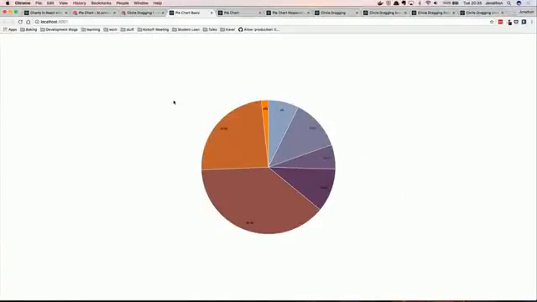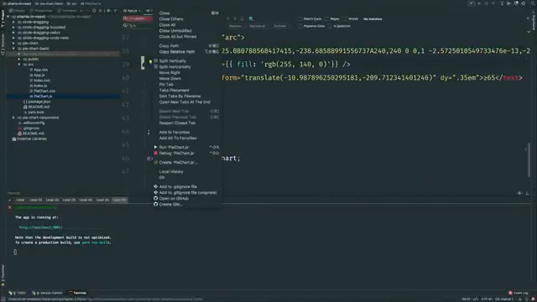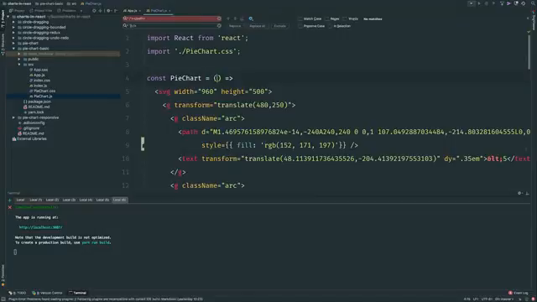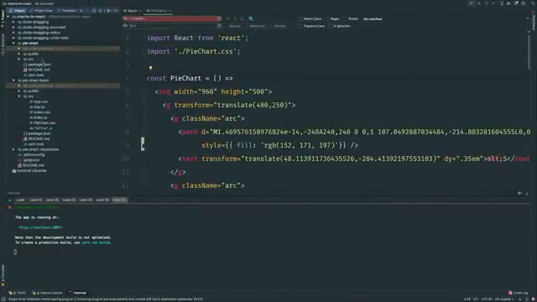And I don't really like the D3 API. It's really hard to read and hard to do. So this is a bit of an improvement. So if we take this example, which is pretty much entirely hard-coded, the next stage I went on to is, well, how can I make it so that I can change the data? So obviously this is already a component. If I can just pass in my data as a prop, then I could render directly from that, which is what the next pie chart does, which again just says pie chart goes here, really, really original.